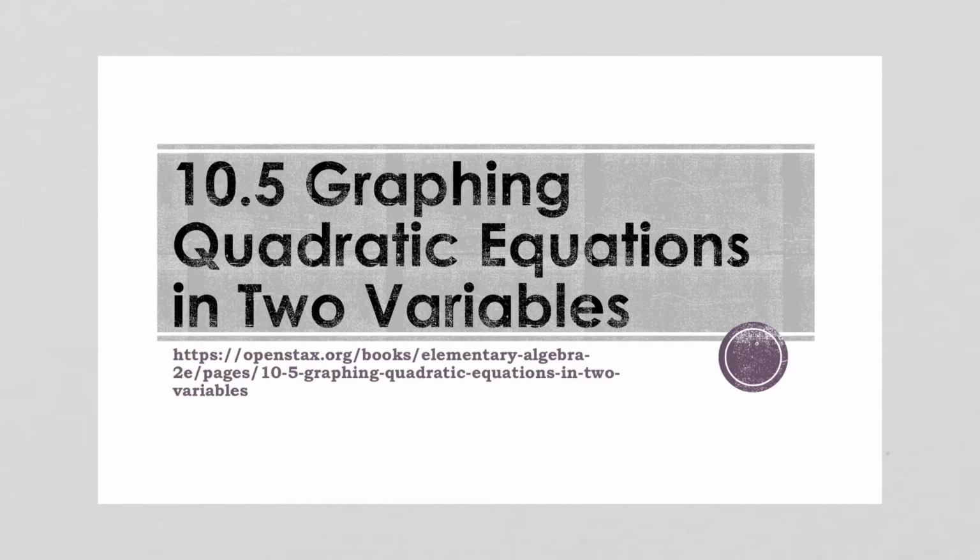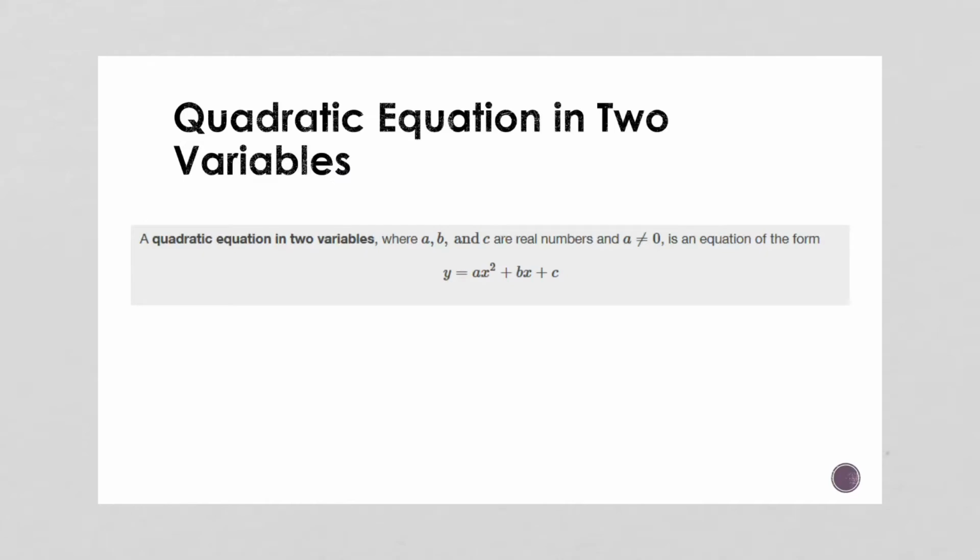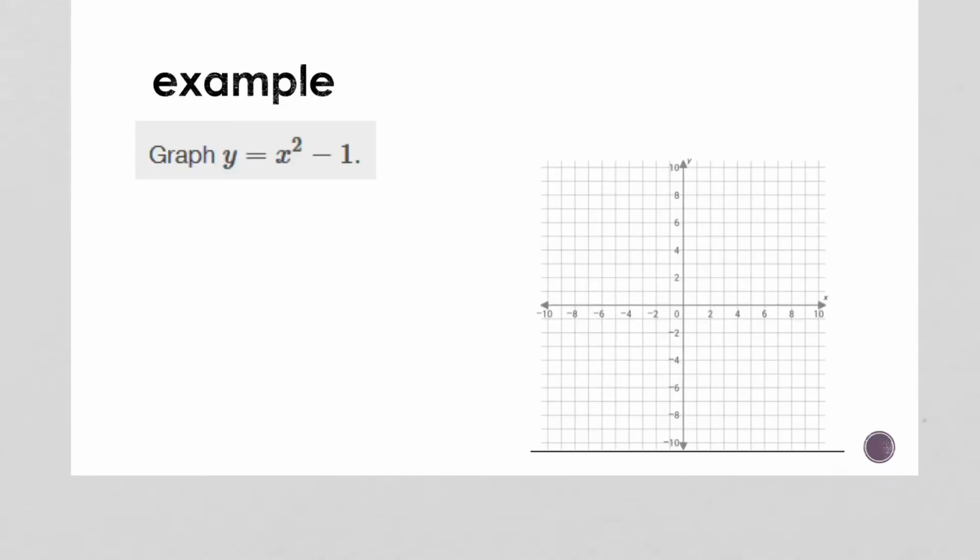Okay, so now let's graph quadratic equations in two variables. By now you know what a quadratic equation looks like, right? It's got an x squared term. It may or may not have these other terms here, but remember that the x squared term does not have 0 in front of it, otherwise the x squared wouldn't be there. It'll look something like this. It may or may not have these two pieces right here, though. Okay, so let's graph this thing.